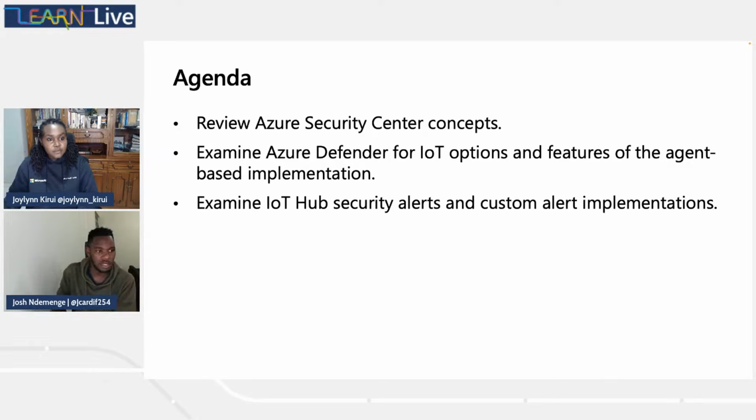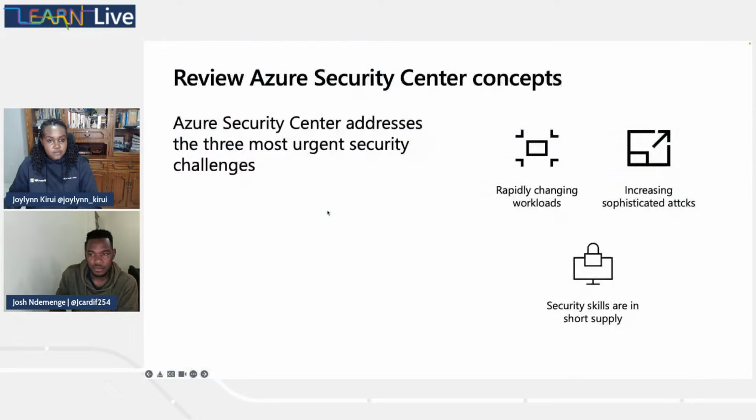And so by the end of this module, you should be able to describe the features of an Azure Defender for IoT agent-based implementation. And in just a few minutes, I'll try to explain what agent-based implementation actually is. So to begin with, Azure Security Center provides you with the tools that you need to harden your network and also to secure your services and make sure you are on top of your security posture. Therefore, it helps to address the most urgent security challenges, and these are as follows.